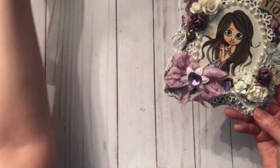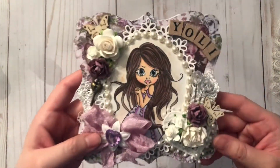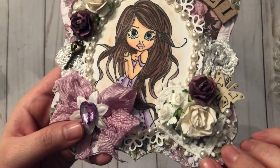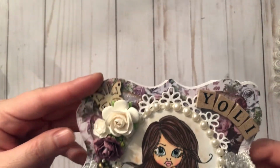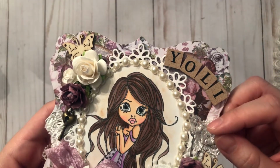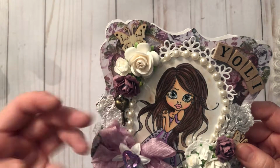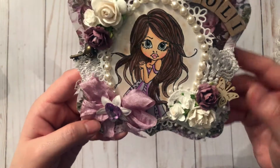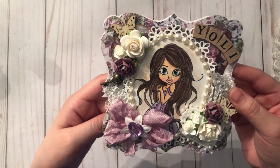Like I said, it's similar but different if you compare the two, because here I've got a bigger bow but less flowers. And this one I have a lace heart on the bottom. I also included these little wooden butterflies that I got from Dollarama. I included these kind of crystally corsage pins. I included another key in the same way that I did the other one. I have a thicker lace on the bottom. Again, I have 2 pieces of Prima paper.